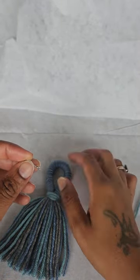Okay, and you're going to take it and put it in the place where it needs to be. This is the front of your earring, and this is the back. So you want this to go like this. Uh-oh, my ball fell off. So what you're going to do now is take your hook and put it in the middle of your earring, just like that.